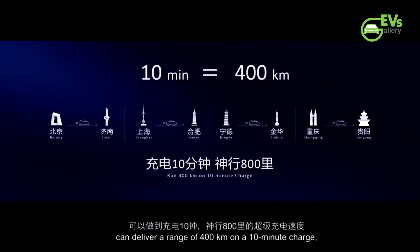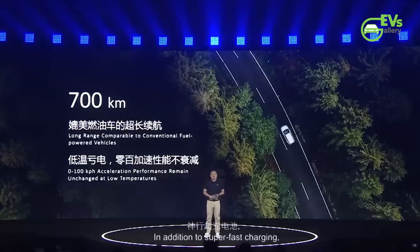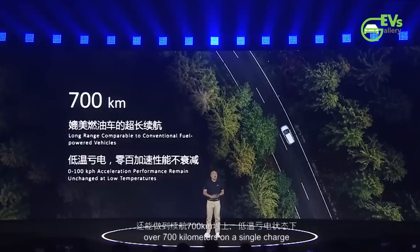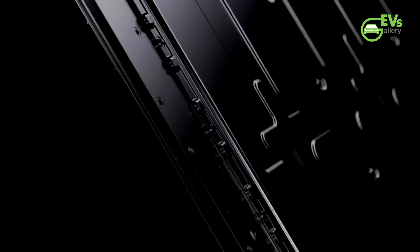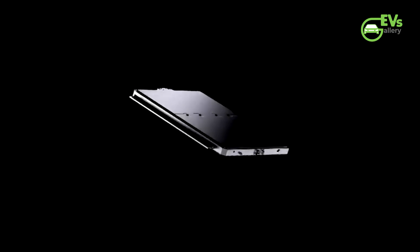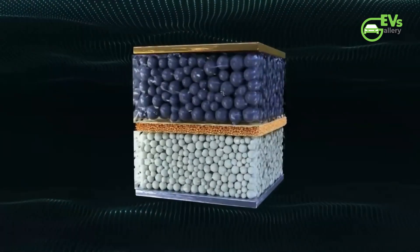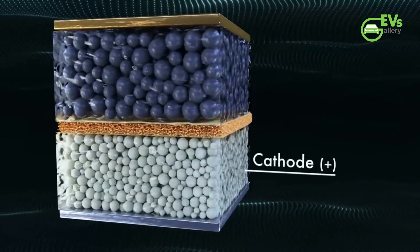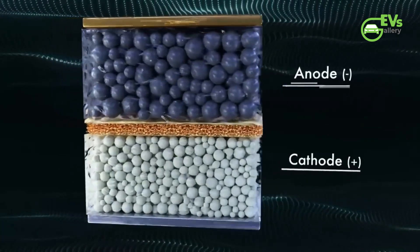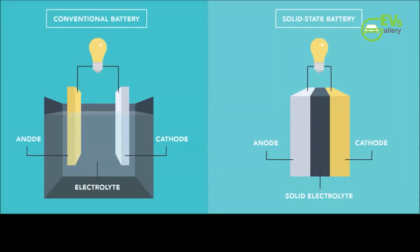CATL claims that its new battery can provide up to 400 kilometers of range in just 10 minutes, even at temperatures as low as minus 10 degrees Celsius. The battery's energy density is also high enough to offer 700 kilometers of driving range. Essentially, CATL is asserting that its new battery technology can deliver the performance of an NMC battery while utilizing the more affordable LFP design. To achieve these advancements, CATL implemented a new cathode design enabling rapid response to charging signals, a new graphite ring system to create an express lane for current conduction, and a new electrolyte formula that improves conductivity and enhances lithium-ion transmission rate.